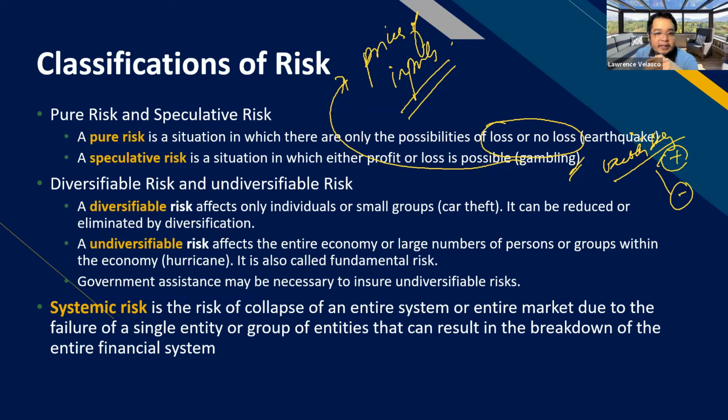Next is systemic risk. Systemic risk is the risk of collapse of an entire system or market due to the failure of a single entity. This is particularly related to the financial crisis of 2007, 2008. That financial crisis happened because there was a systemic risk in asset-backed securities or mortgage-backed securities, as mentioned also in our video. Suddenly, the value of the mortgaged assets was reduced all of a sudden. And it became systemic, so everyone was affected. Therefore, one risk can affect a whole system or an entire market. And that's what a systemic risk is.